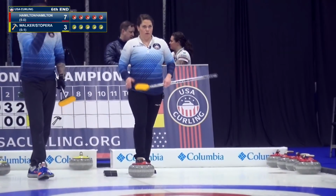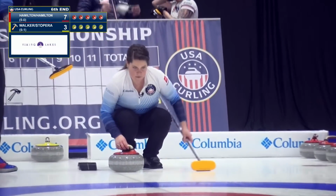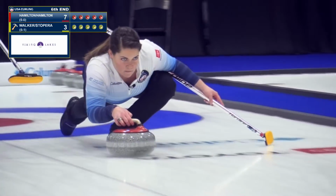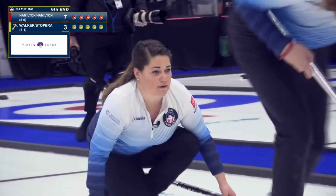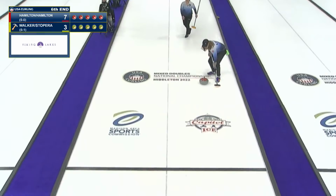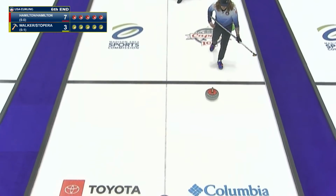Back at Bob Suter's Capital Ice Arena, Middleton, Wisconsin, just outside Madison. Things are unfolding the way the home crowd wanted it to unfold, but Walker and Stopera are trailing by 4. They'll try to manufacture something here. They have last rock in the 6th end. We've seen lots of momentum shifts this week at the mixed doubles, haven't we, Joe? Yeah, absolutely. Walker and Stopera are going to have to score pretty big here because the Hamiltons still have that power player in their back pocket.